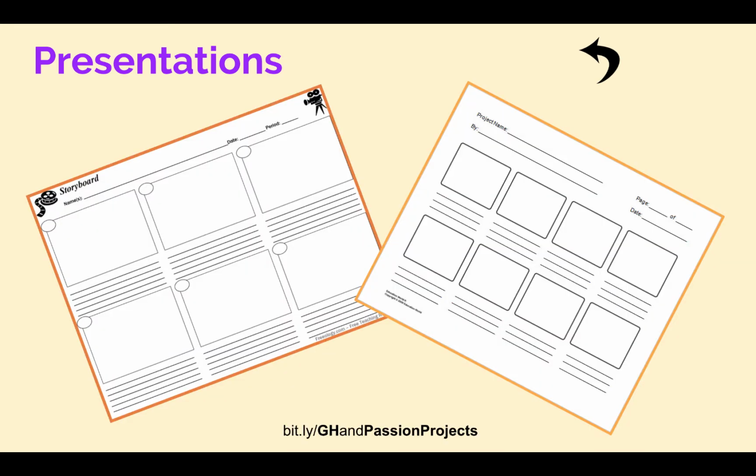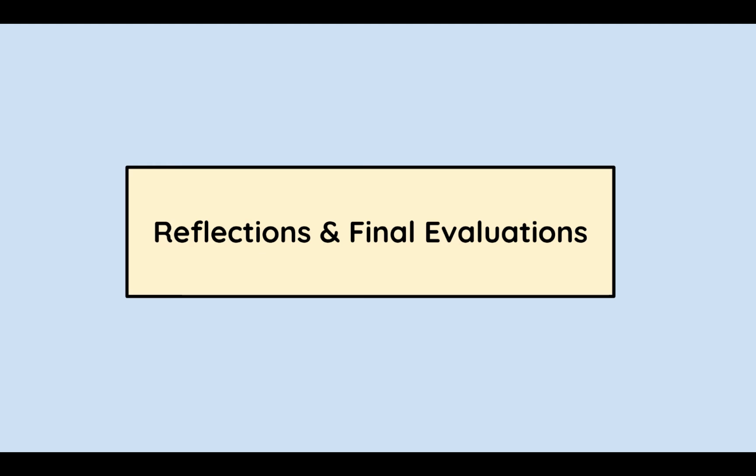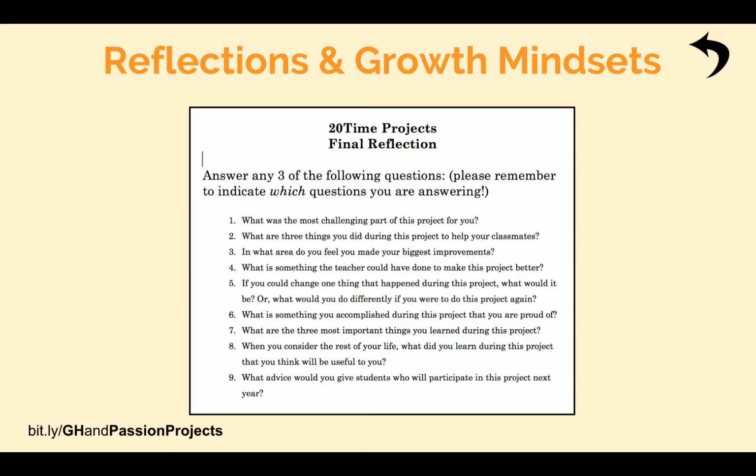It's important, though, that you encourage them to storyboard their presentation before they actually have to complete it. It's a great way to get students to visualize and talk themselves through their presentation sequence. Again, this could be something that you could ask them to hand in and could be part of the evaluation piece. And finally, final reflections and evaluations.